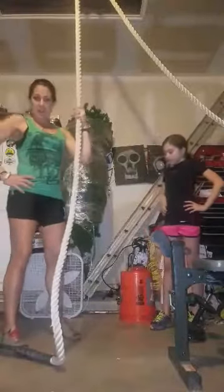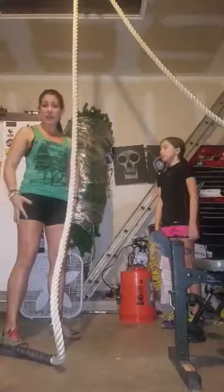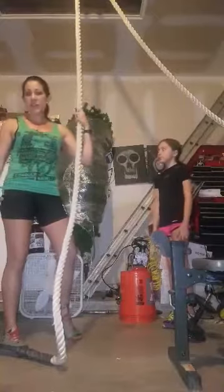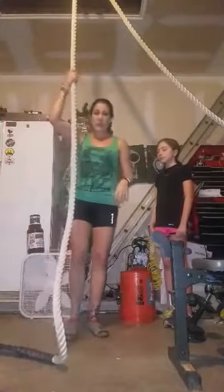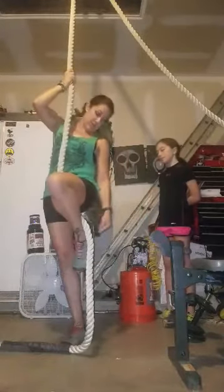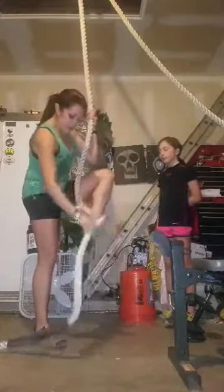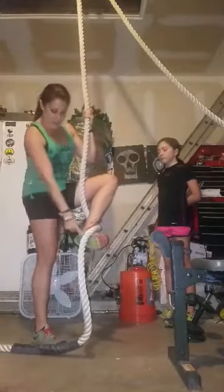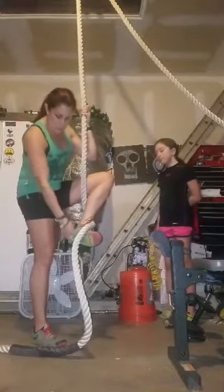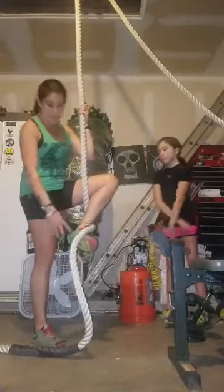It took me a year to master this obstacle, mainly because I am so poor in upper body strength. I have all my strength in my legs, but I'm going to show you how to do the rope climb today using mainly your legs and not your upper body. First thing you want to do is come up on the rope and bring it to where it's on the inside of your thigh. Wrap your leg around — it's going to come around the outside of your ankle, along the inside of your leg, right on top of your arch. Most OCR shoes now have little grippers or little spikes right here in the middle of your arch, which is really helpful for rope climbing.